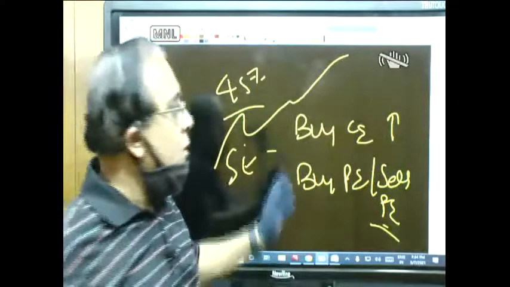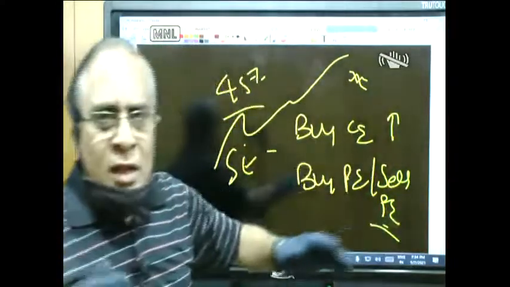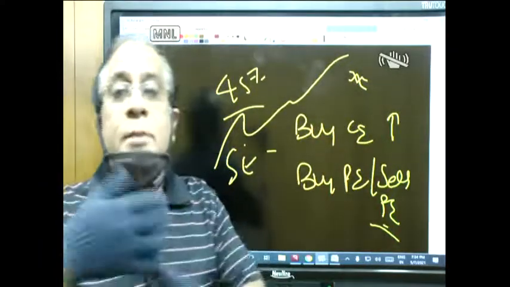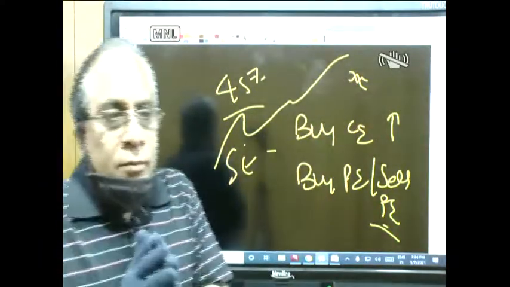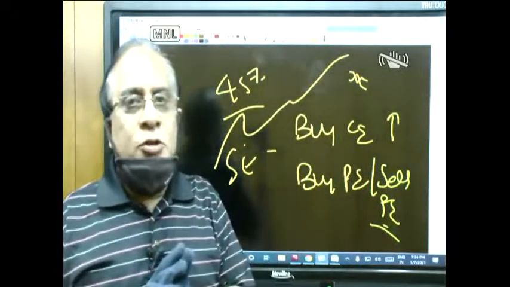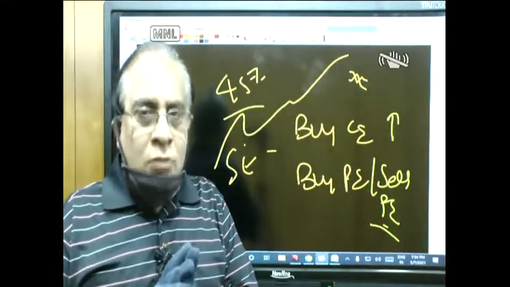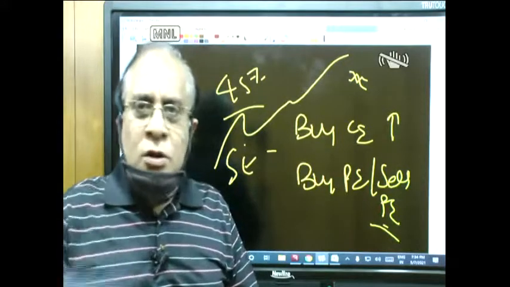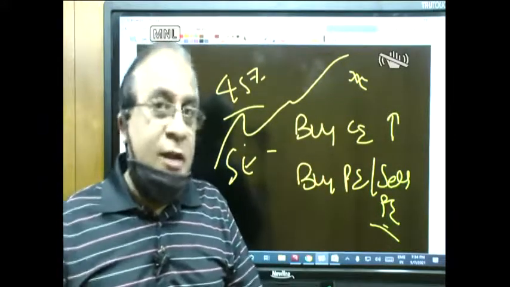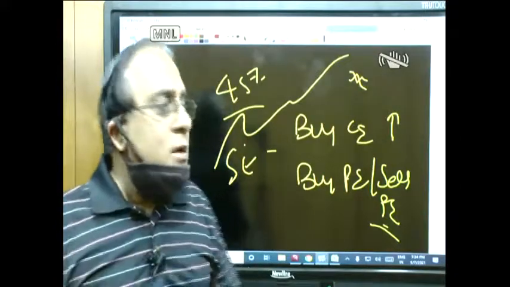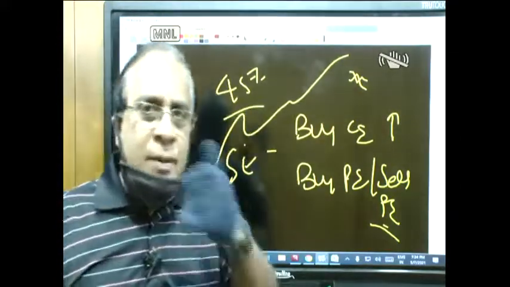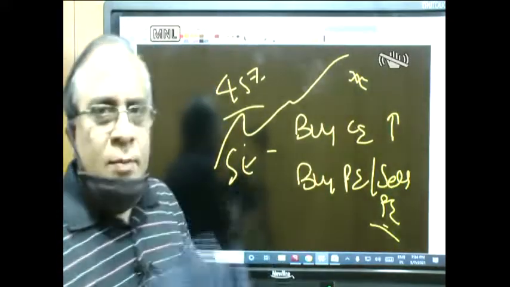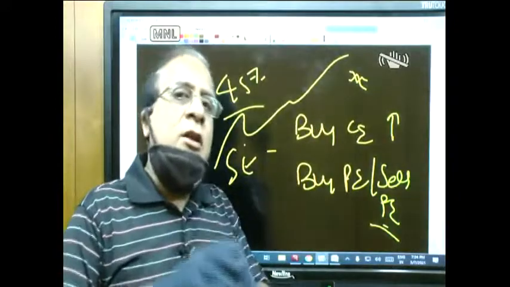Why? Despite the market going up, you either make a loss or a meager return in buying a call option. It's because of the premium that you pay. Now, bring yourself back to the table of the insurance company. Who wins there? The insurance policy holders are happy that problems don't happen, that is okay. But tell me, is the insurance company not making a profit? It is making a profit.